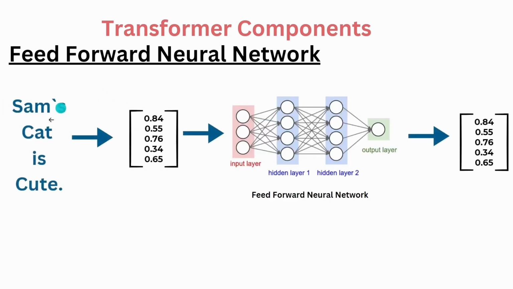For example, this is the text we were having, this one having the combination of positional encoding and multi-head attention. After that, the vectors we have will be passed to the feed forward neural network to process them. This is the input layer and this is the hidden layer. It is going to process, assign the weights and biases, apply the activation function, and then produce the output which is given over here.